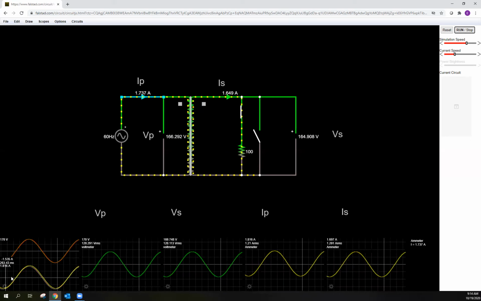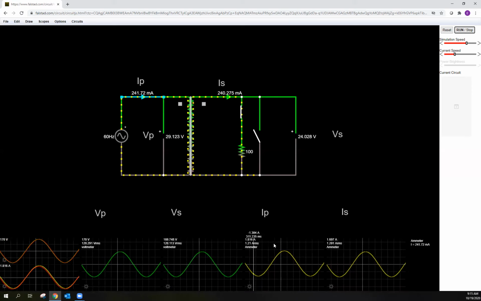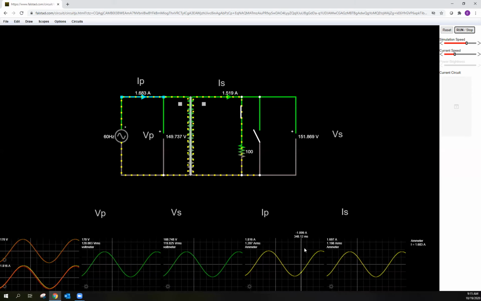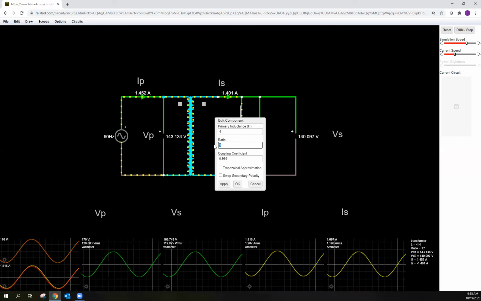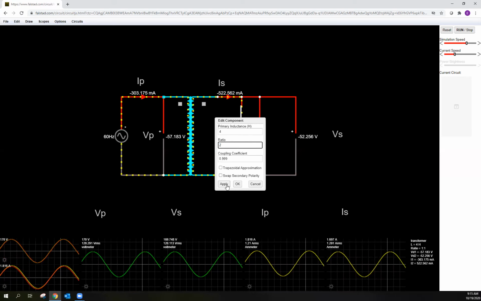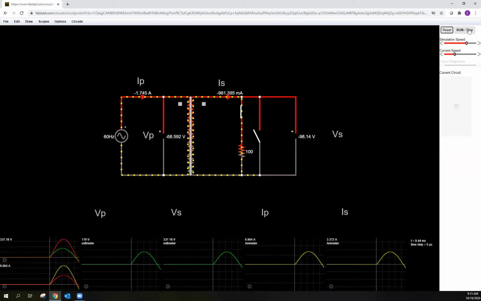So you can see the currents are on top of each other, and here's the currents broken out. They're both about 1.2 amps RMS. Okay. Now I can change the ratio. So let's make it a 2:1 ratio, and so that should make the secondary voltage jump. And I'll reset this and run it.